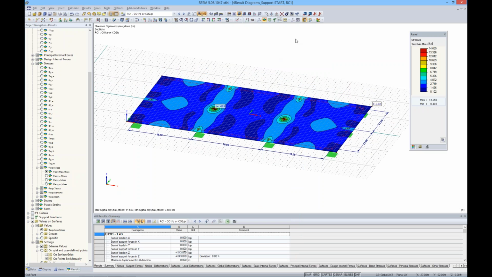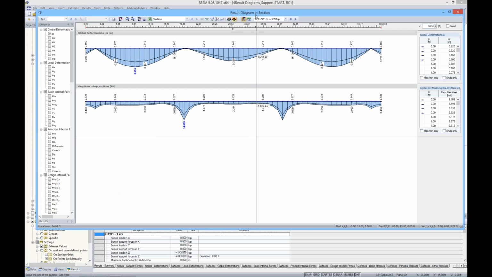We have a feature up here called define a section or results diagram. So what this does, if I click on it, and I want to define a section right down the center of this where those nodal supports are, and up pops this results diagram. Essentially, this is just a section cut right through where I defined it, and you can see that my values are changing as I'm scrolling over the length. Right now we have deflection shown in inches. Down here are my stresses. Maybe I want to view the MY.